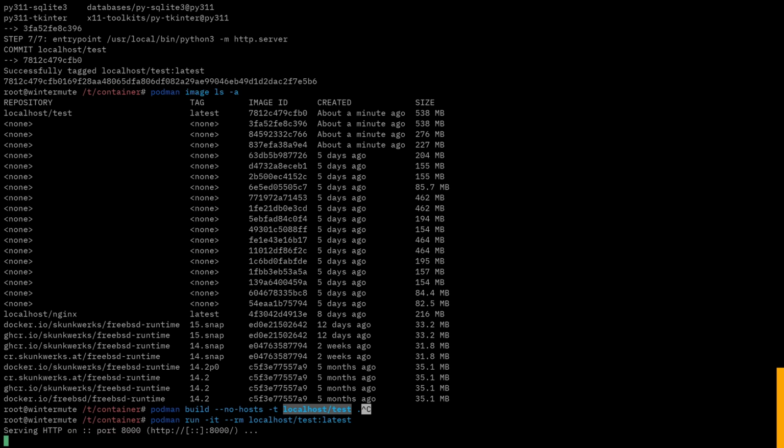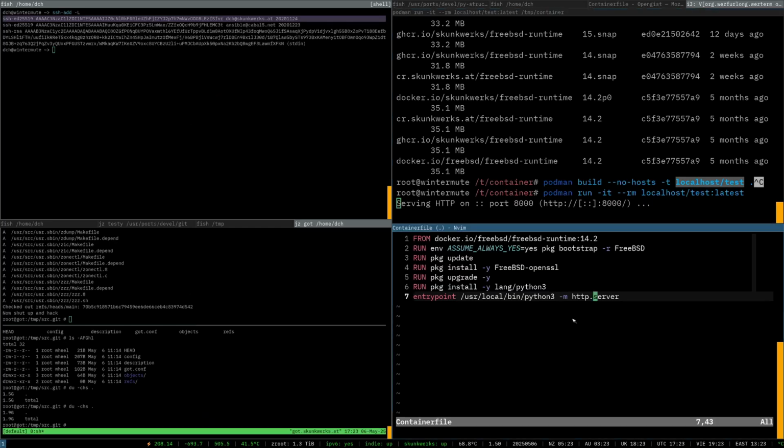And you can see it's instant. It didn't have to fetch anything or do anything. It's ready to go, and it probably took like 300 milliseconds to make a jail, or even less. So it's pretty fast. And I don't know if I've got anything else running on port 80.